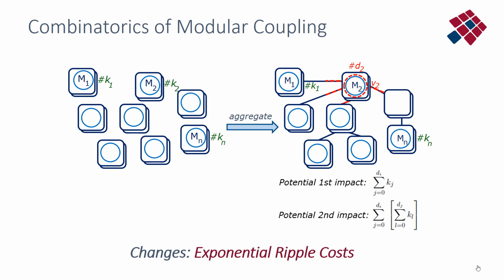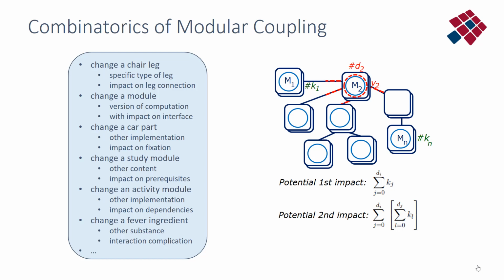So while we have the exponential variation gains as a major advantage enabled by having different modules, now of course you can have impacts propagating between and through the modules, and these impacts or ripples have a cost as well, and they are also exponential because it is based on a number of variants connected and it can ripple throughout the structure. So you can have exponential ripple costs.